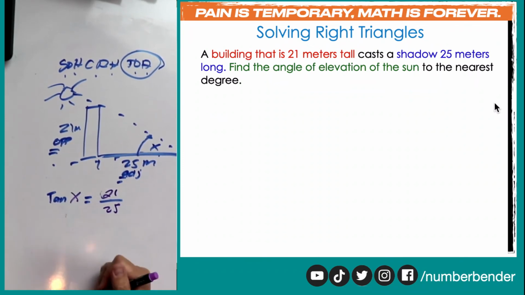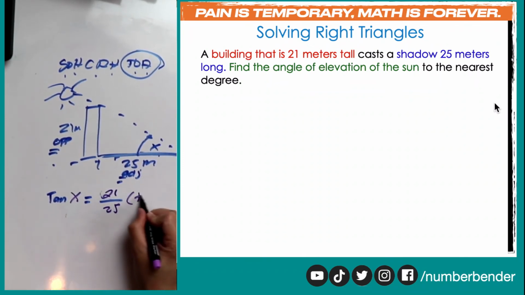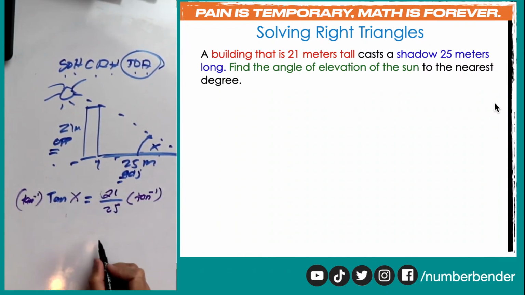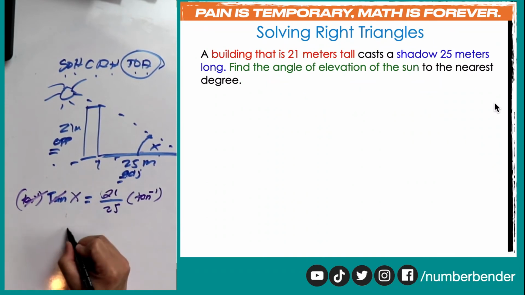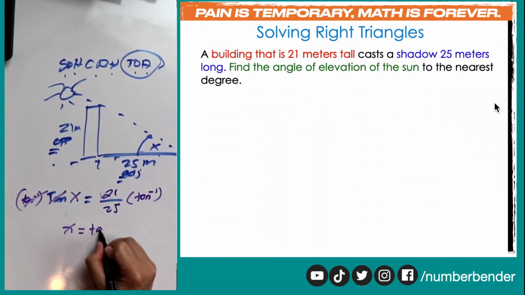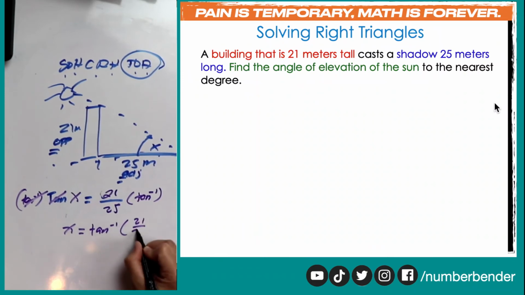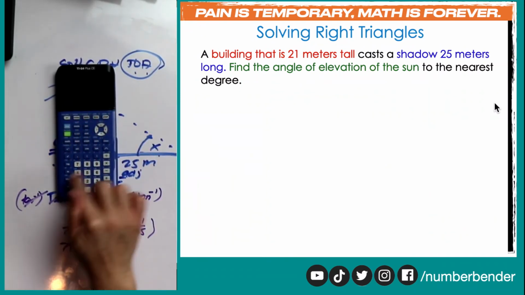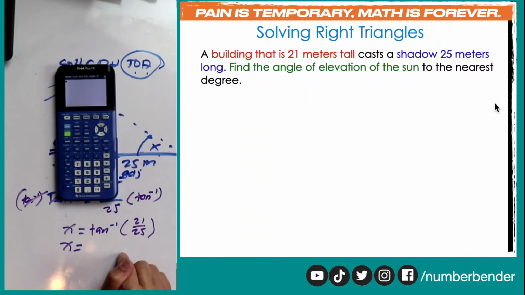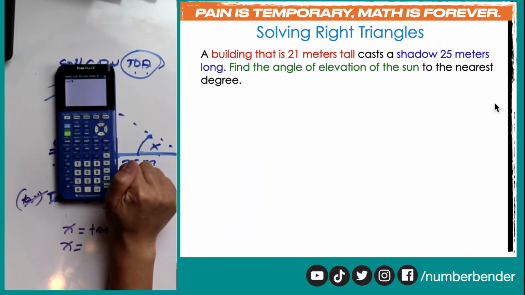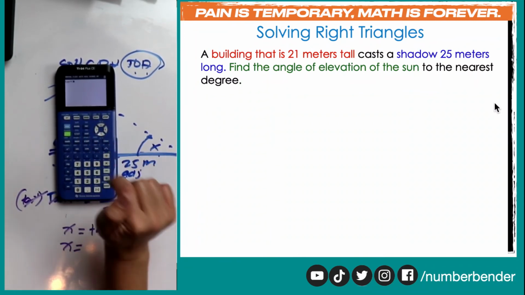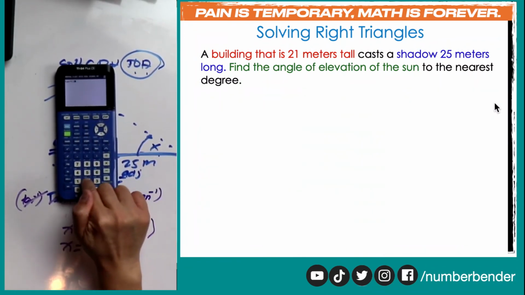So how are we going to find the value of x? We're going to multiply both sides by the inverse of tangent. And by multiplying by the inverse of tangent, we'll get rid of tangent here, and we are now left with tangent inverse of 21 all over 25, which is what we're going to be using in finding the value of the angle using technology. So by using technology, this is tangent. That's not what we're using. So clear that. We're using second inverse tangent to find tan inverse of 21 divided by 25.